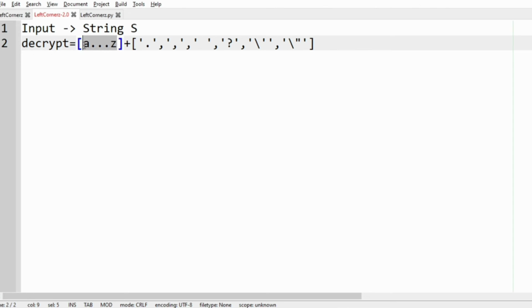These are the special characters which will additionally be there in the decrypt list.